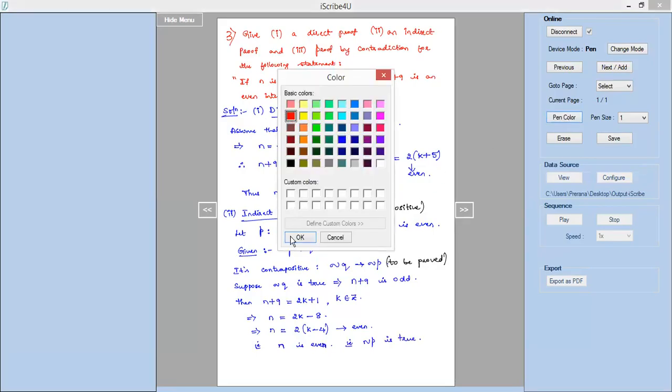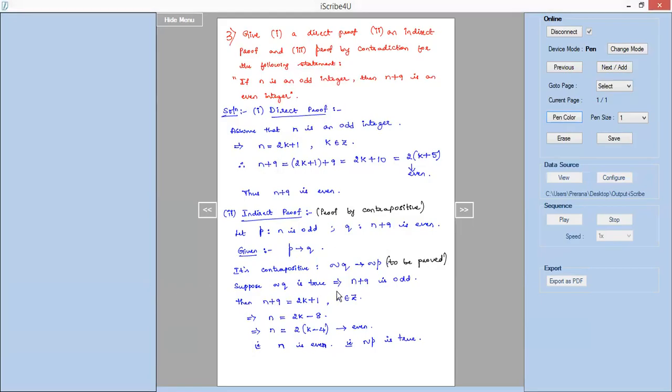So just for your observation, I'm underlining. See, we started with the condition that negation Q is true, and we have arrived at negation P is true. So we have proved the contrapositive, which is one and the same as giving the proof by indirect method. So we can just conclude this proves the contrapositive.